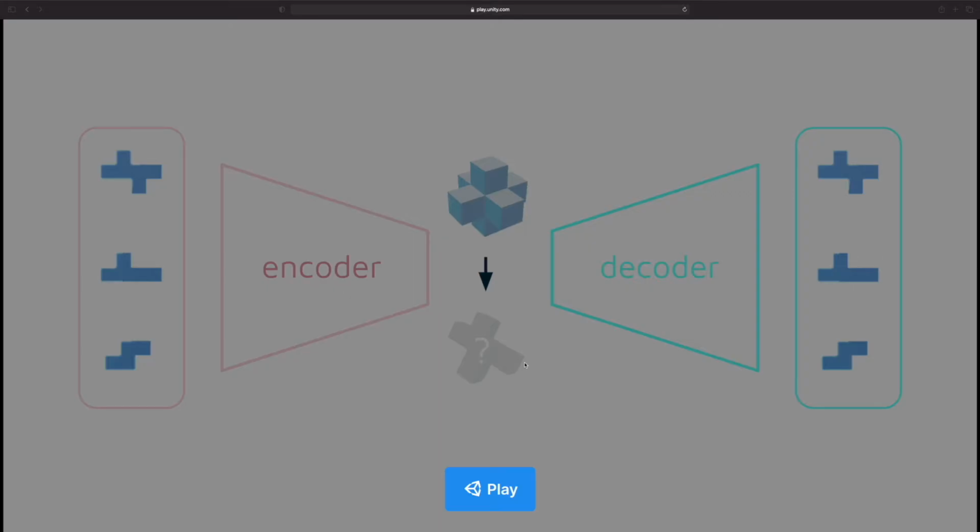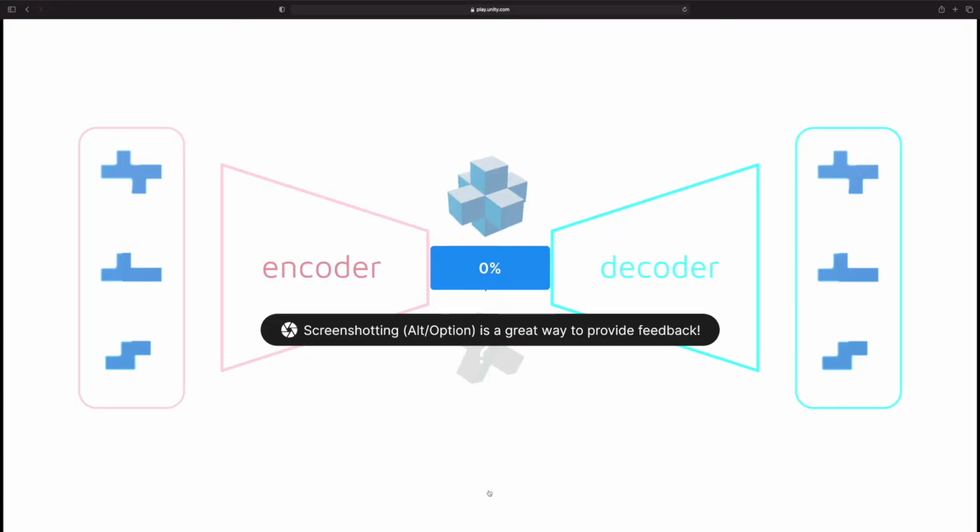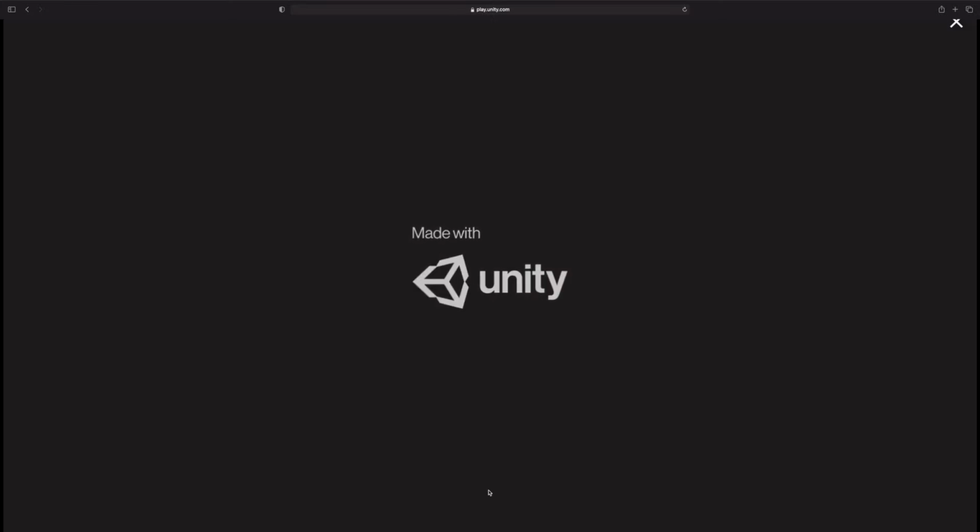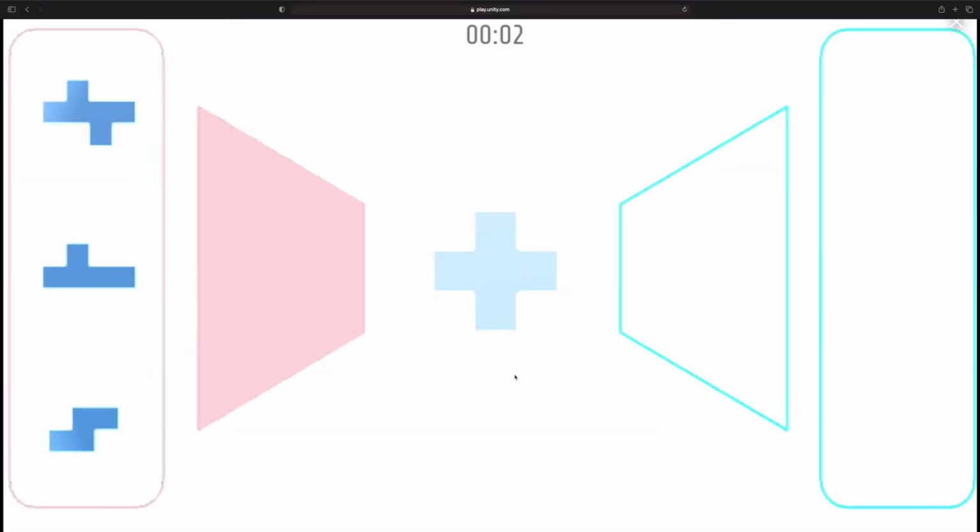The user can start playing this game by clicking play. There's an object in the middle, and the user can rotate this object using the arrow keys on the keyboard. The user can update the position of the cube by dragging them around. There are 3 shadows on the left, and the goal of the user is to recreate 3 shadows and match those on the left. So now this part is lit up.